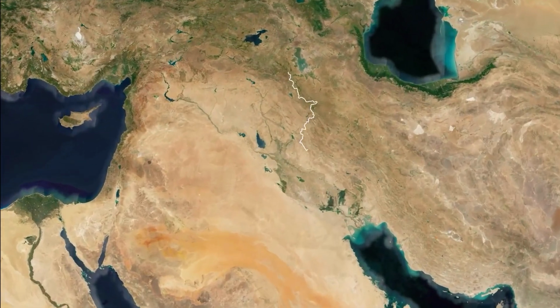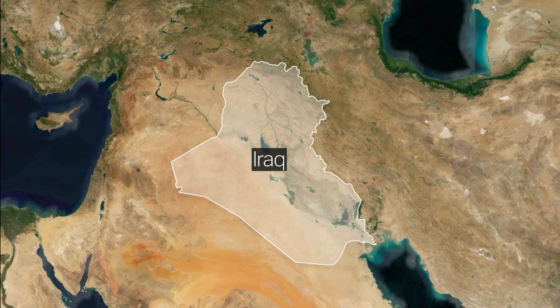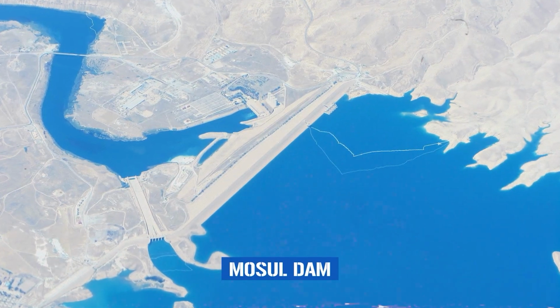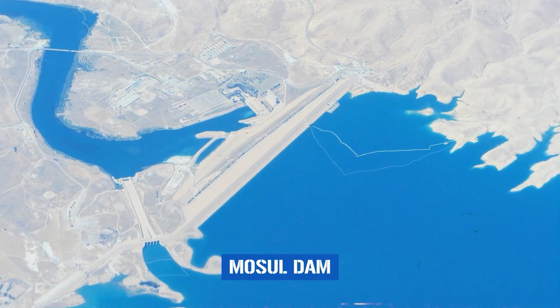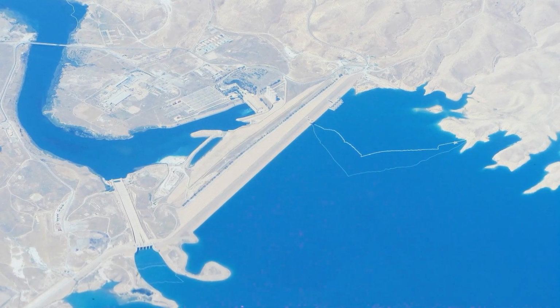But even with everything that Iraq has been through, even with everything it's survived, the worst of all may still be yet to come. The worst ticking time bomb in all of Iraq has little to do with ideology, little to do with geopolitics, and little to do with history, at least all indirectly. That time bomb is the Mosul Dam, a monolith in Iraq's northern deserts with the potential to bring death and destruction to the millions living downriver.